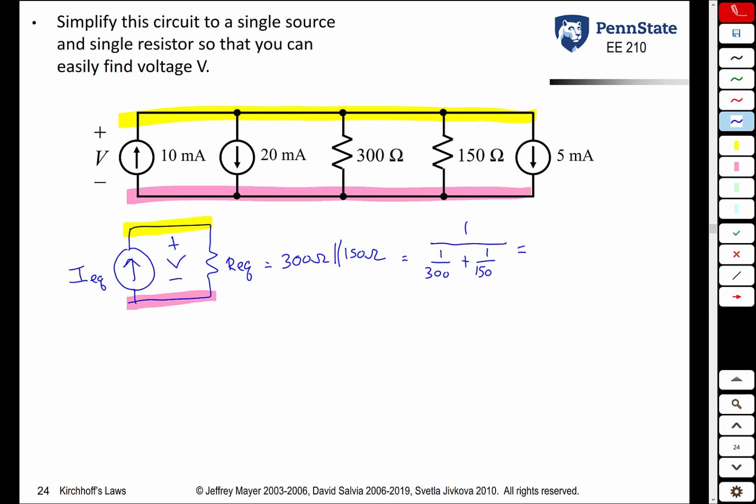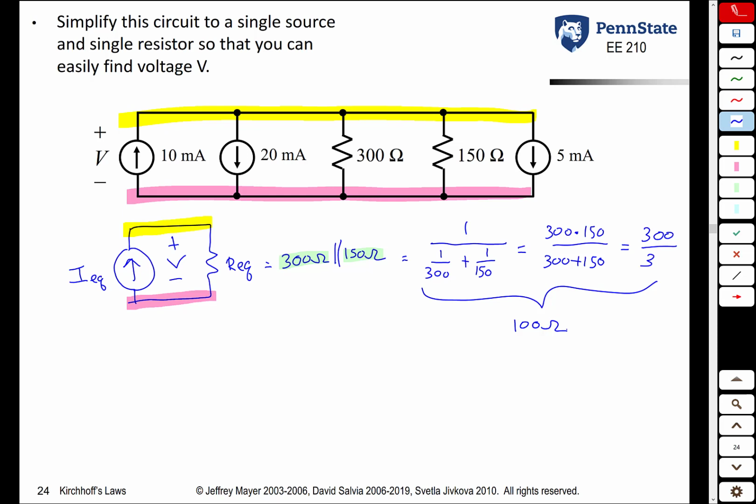With two resistors, you could also find the equivalent resistance as the product over the sum. Slightly easier equation. But there's a third way that's even easier. We can recognize the fact that these two resistors in parallel are a ratio of R and R over 2. R in parallel with R over 2 is R over 3, or 300 over 3. Regardless of which of the three equations you use, you get an equivalent resistance of 100 ohms.